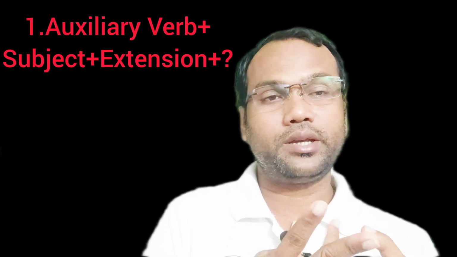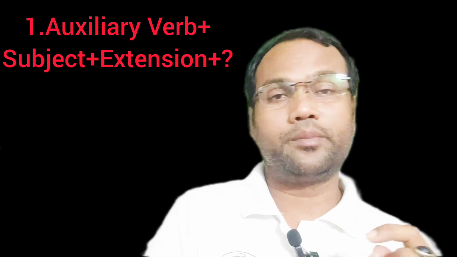So first, let me say how you can make questions using auxiliary verbs. In making questions, we need to use do, does, did very frequently. These 3 to do verbs, do, does, did, are mostly used in WH question-making words. But in general, we also need to use these 3 verbs in making English sentences. When you want to make an English question using an auxiliary verb, first you must use the auxiliary verb, then the subject, and then the extension or other parts of the sentence.